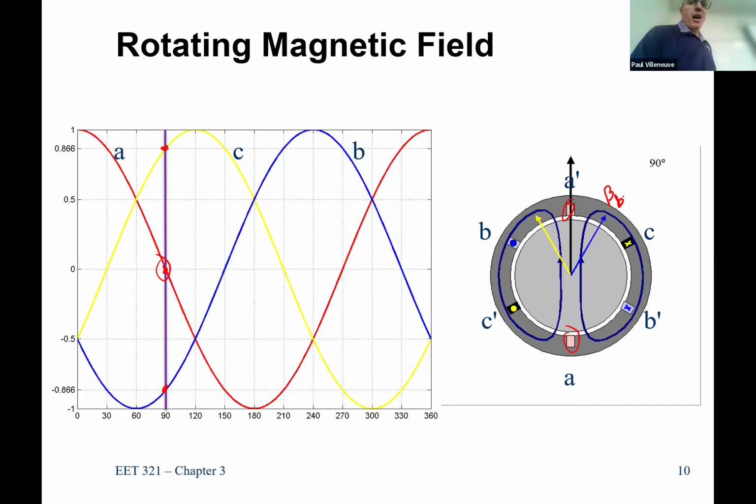Now C is a positive number. So remember, this is X1, X2, and X3. So positive current is going into the terminal X3 because of the C connection. I wrap my fingers around, and this is B sub C. When I add those two vectors together, one like this plus one like this, I end up with something that looks like this.